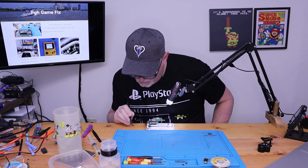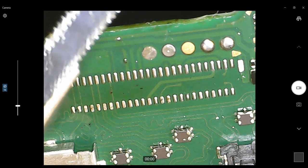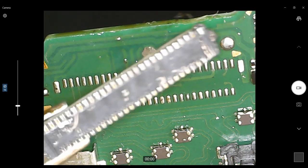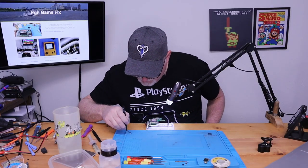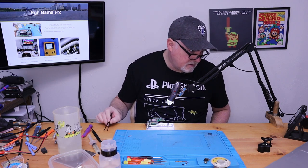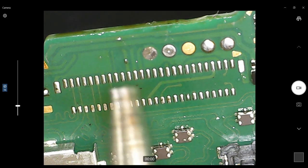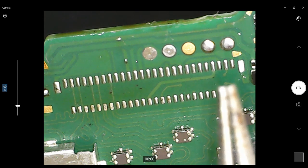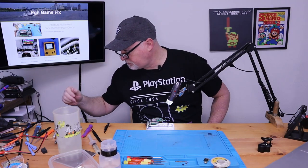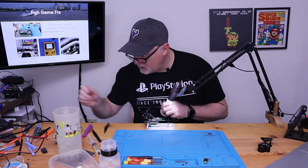But it doesn't look like there's actually any damage to that connector. Yeah, we're gonna reuse it. And looking at the board under the microscope, we can see that all of our pads are still intact. So the last guy actually didn't do too bad of a job. But let's make sure we got some leaded solder on there before we do anything. Put a little more flux.